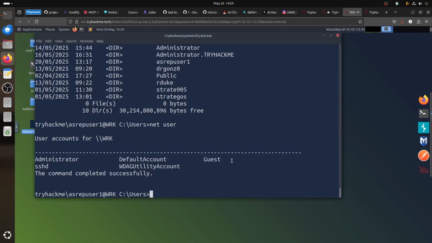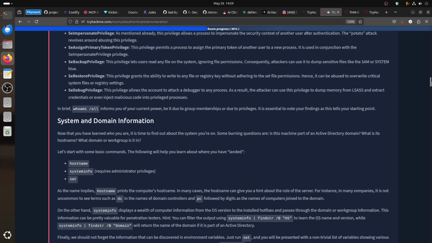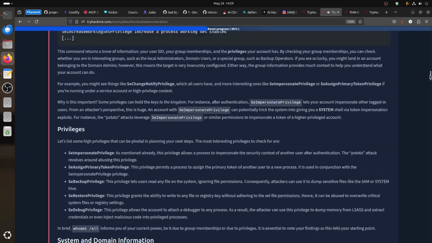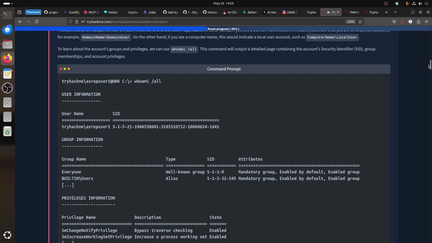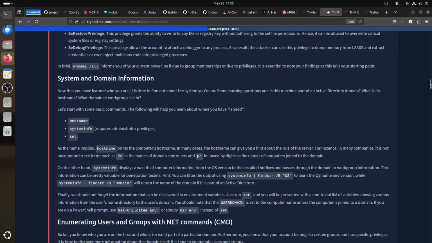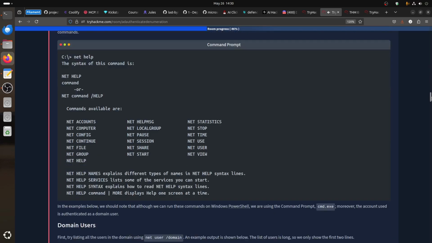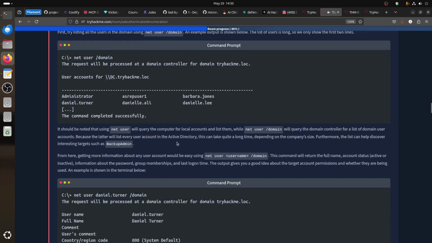So is this what the question is talking about? Because this is the 5 from net user. Net user will query the computer for local accounts and list them, while net user domain will query the domain controller for a list of all domain users.